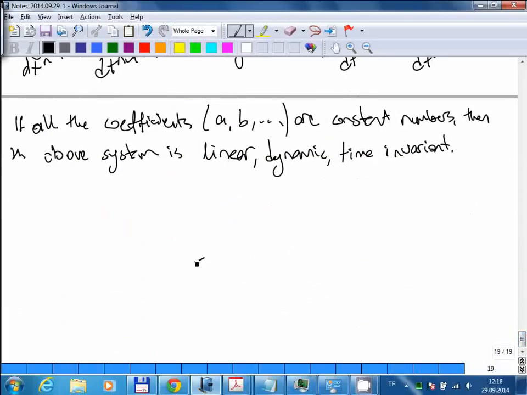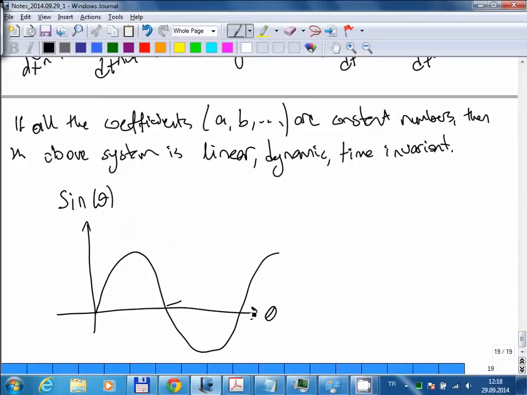Similarly, you can use that for other nonlinear functions as well. For example, if you consider the sine function, so the sine function looks something like that, right? But if you consider theta values, let's say 0.1 radians, then within this range, the sine theta function can be approximated by theta itself, if theta is less than a certain value, right? So that's what we do in practice.